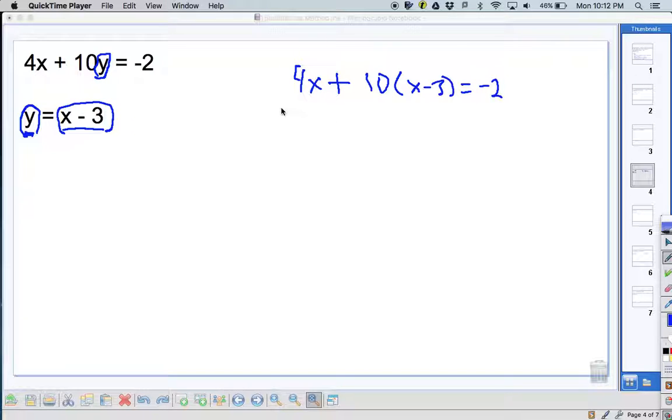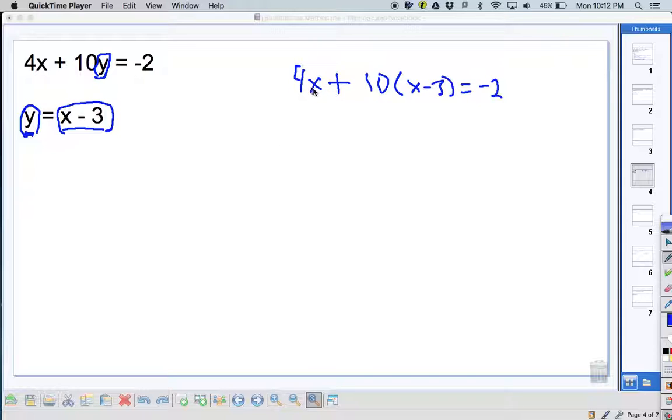So we have now substituted in x minus 3 for this value y because they are equal. That means they are exactly the same number. That doesn't mean that x and y are the same number. It's that x minus 3 is the same number as y. So there it is. We now have only x here, so we can actually solve this problem. This is something you've seen before. It might have been a while, but we can see it before.